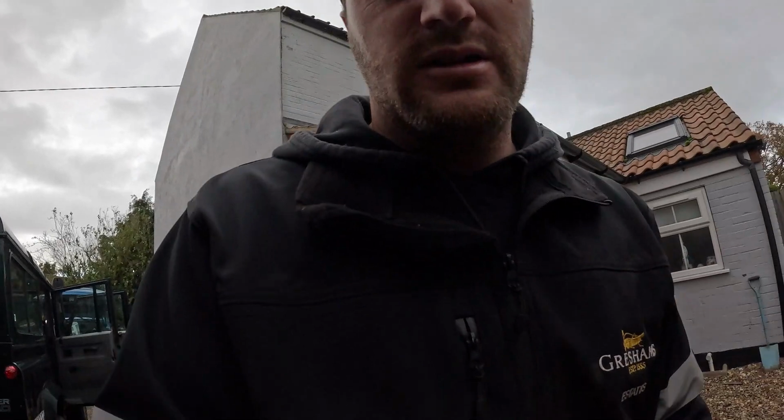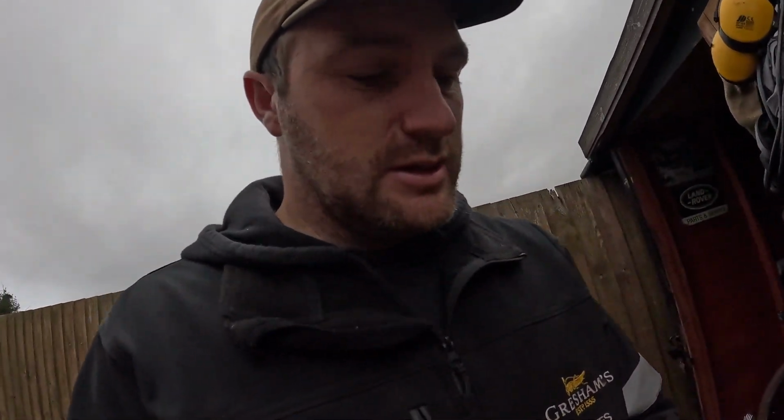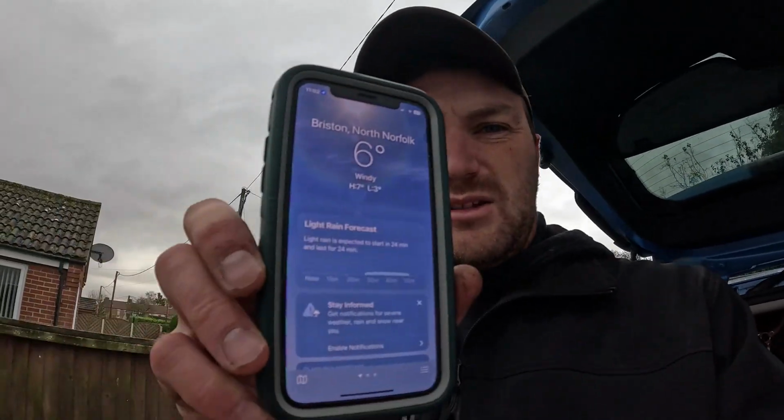Well, I got the bonnet done, which I didn't actually even intend to do. So that's a bonus. I mean, need them bolts. I don't like chucking bolts. I don't know why. I've got this weird fetish of keeping old bolts, even though they're snapped and knackered. My theory is, I think it's because just in case I need to measure them to get replacements. And wet. It changed. It said light rain forecasted now.